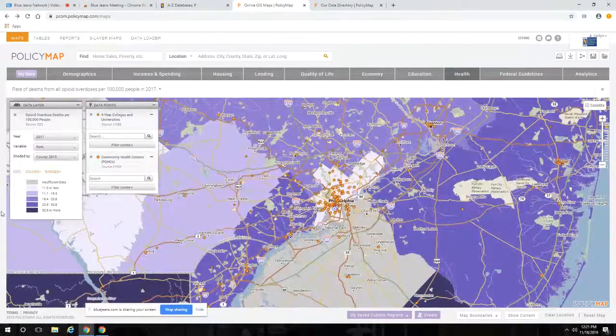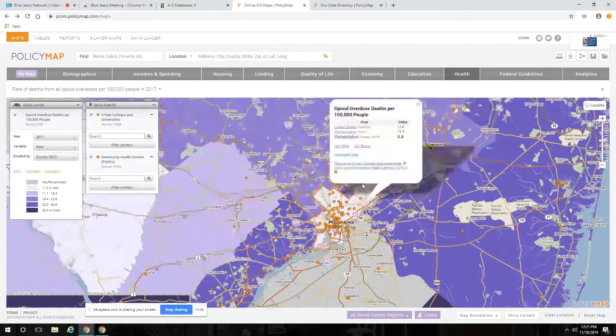It looks like Philadelphia is looking pretty good, with the lowest number of deaths in this data. Philadelphia County is 2.8 per 100,000 people.